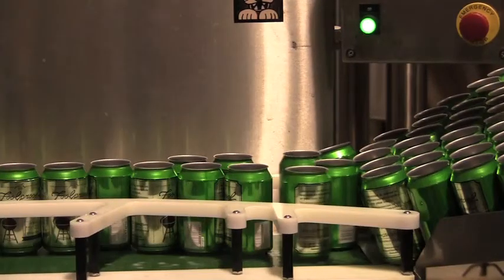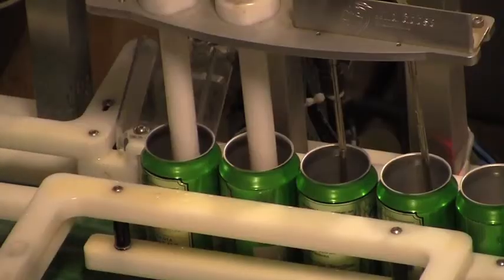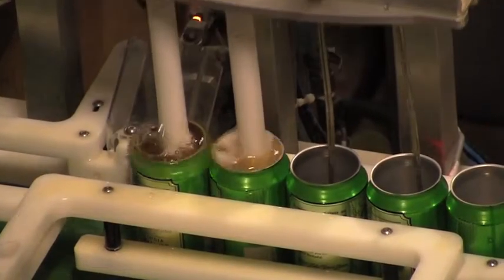Gravity feeds down to the conveyor belt, goes to these first two tubes. The first two tubes actually put CO2 into the can, and the reason for that is trying to get rid of the air in the can.